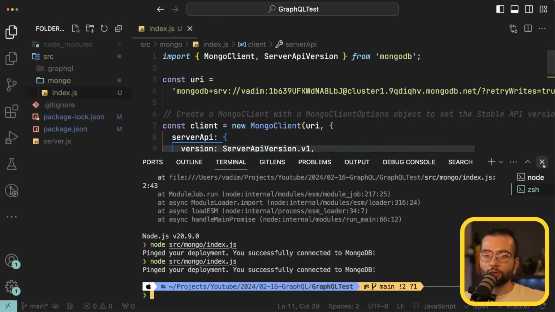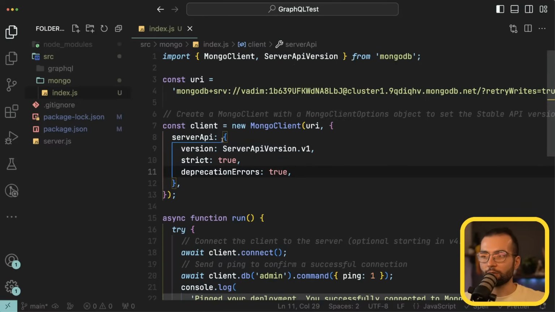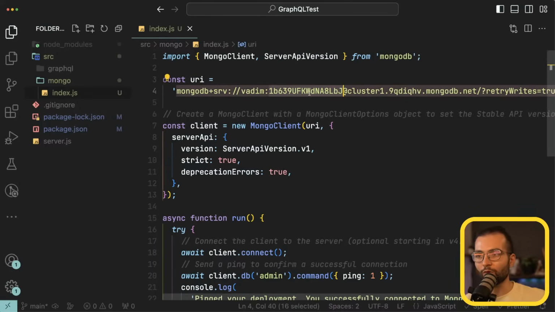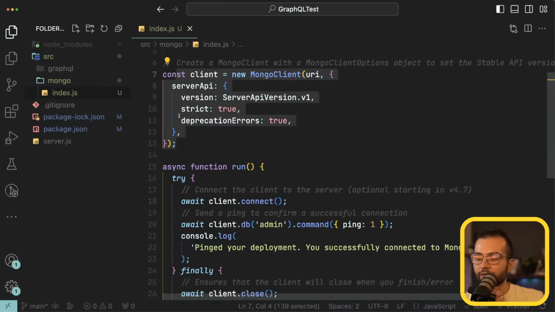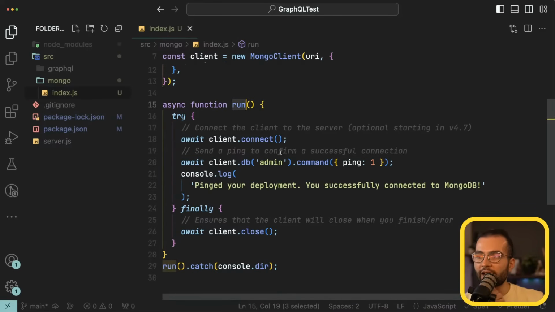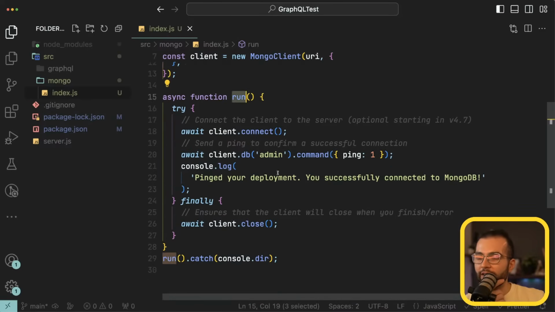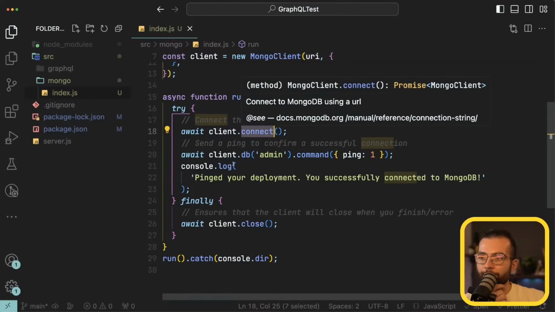So if we look at this code again, what we see is, first of all, the connection string that has my username, my password. It's recommended to move this one to an environment variable. Maybe we can cover this a bit later, but for now it's okay. Then it creates the MongoDB client. And when we execute the function run, it's connecting to the client.